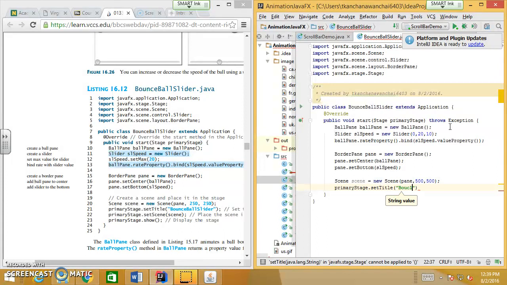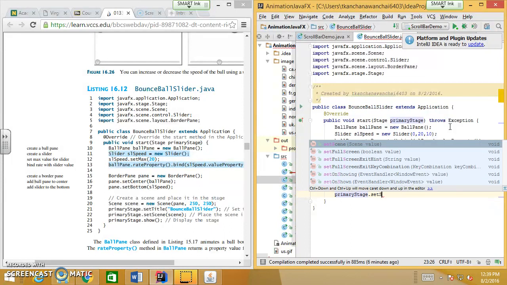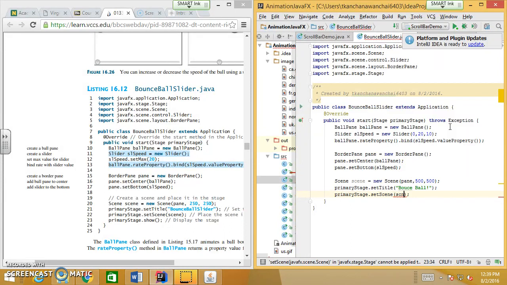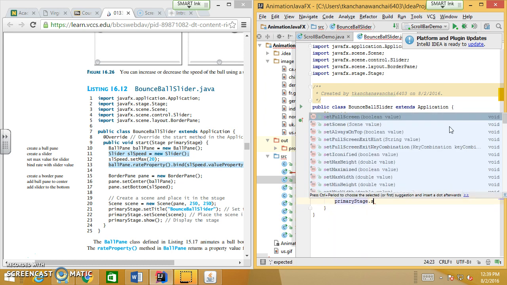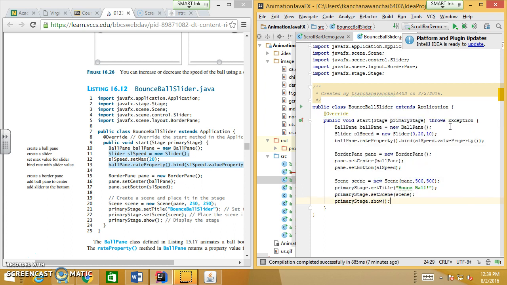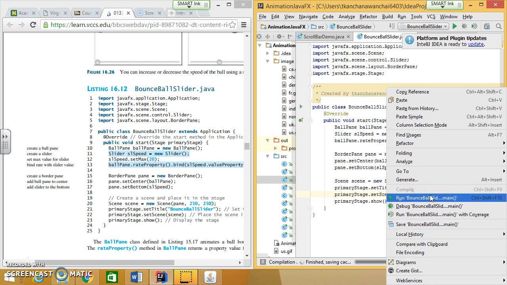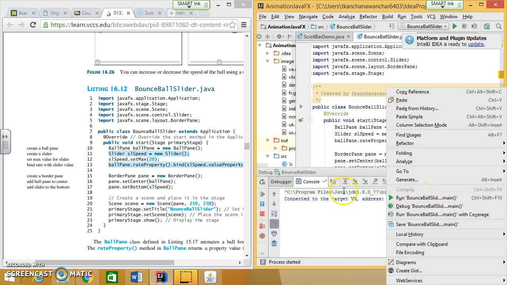So bounce ball, and then we're going to do the same, set the scene, which is a scene that we have the ball pane and slider holding on, and then we're ready to show. So the code is just going to be that simple, and we can run the ball pane, run bouncing ball.